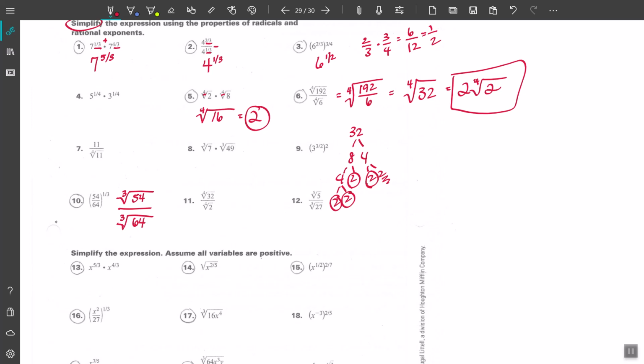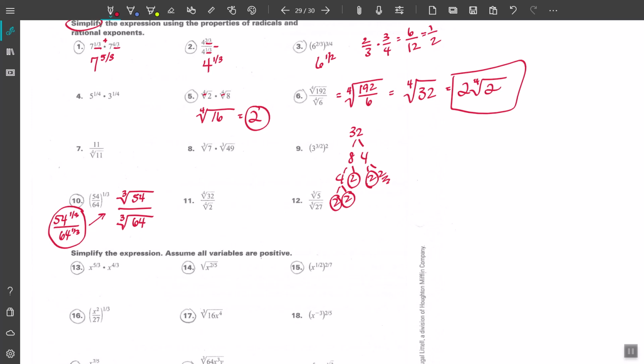So maybe I should show where I'm going. Technically the first step would look like this. Or you could raise the entire thing to the 1/3, but this is probably the easiest way to do it from here. We're raising the numerator to the exponent as well as the denominator, but then in order to simplify this, we have to go to radical notation. It's really the only way to do this problem. So we're looking for the cubed root of 54, and we're also looking for the cubed root of 64.